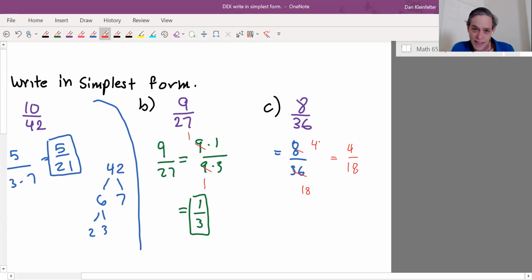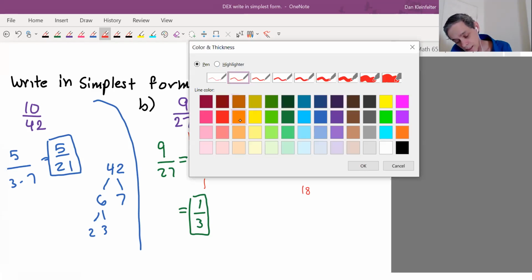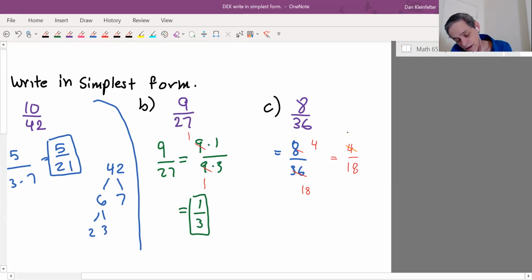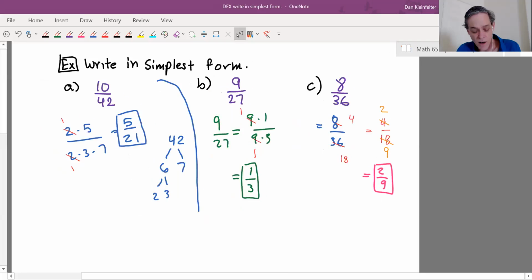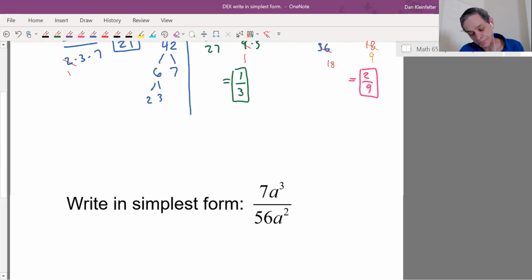If you look back, you probably said, why didn't you divide through by 4? I didn't so that I'd have an example for you. So 8/36, I divided out a 2 first. We can divide out a 2 again. So 4 divided by 2 is 2, 18 divided by 2 is 9. So this will give us in the end 2/9, which is what we would have had if I had divided through by 4 in the first place. So the point of this example is just to make sure that you simplify all the way, divide out all the common factors you possibly can.